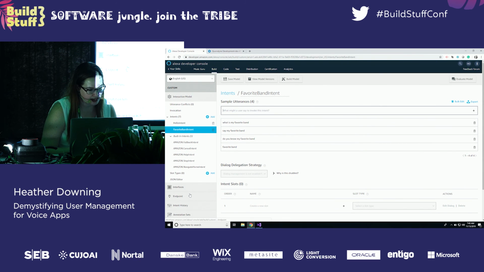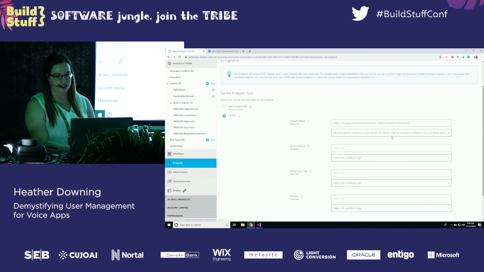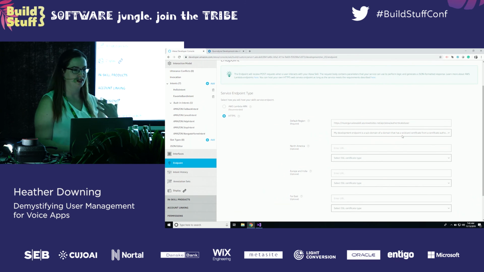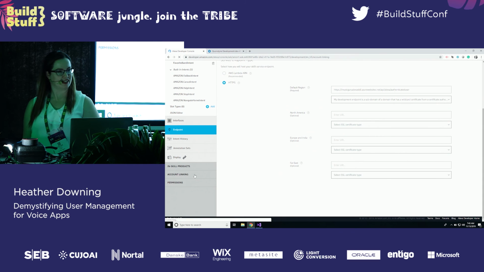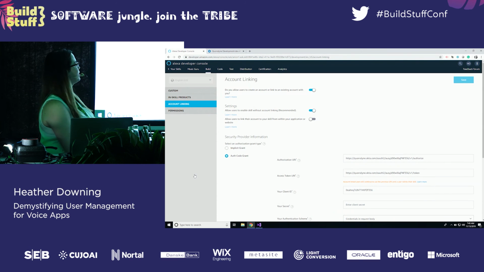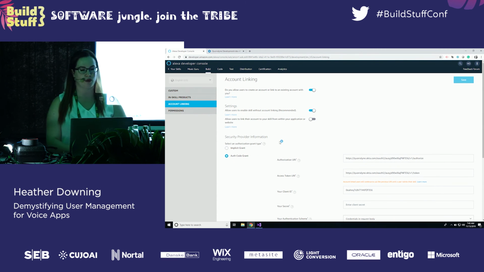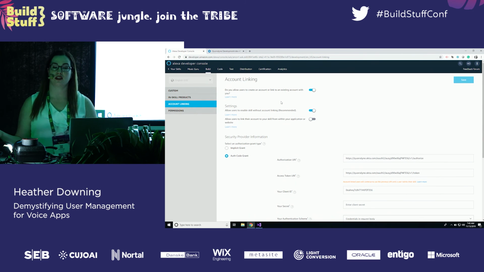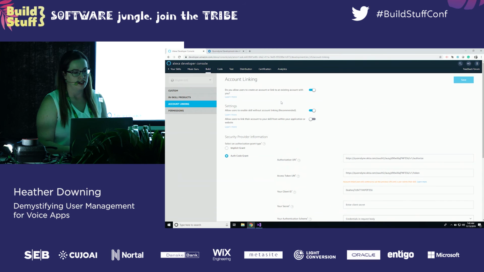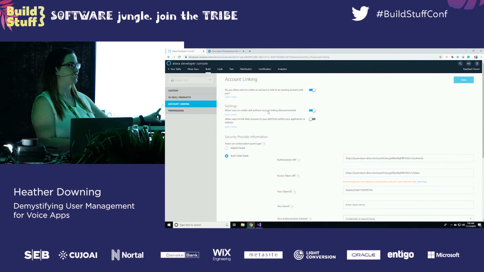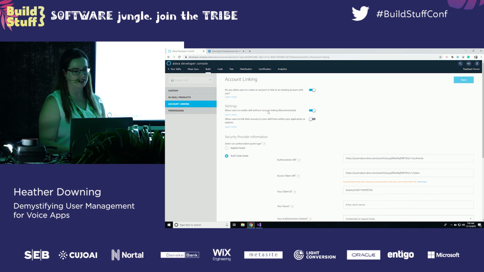Okay, so now if you look down at my endpoint, it's now set to an authenticated user endpoint, the same certificate. Now let's click on this dubious looking link down here called account linking. And this is how it's set up. It asks you a few questions, whether or not you're going to allow users to create something on the fly or not. I went ahead and turned that on because I do want to allow somebody who's not my user right now, but they are an Amazon user, to come into my ecosystem, right? So I went ahead and turned that on and allow users to enable the skill without access to account linking. We talked about why, right? We want them to have both options.